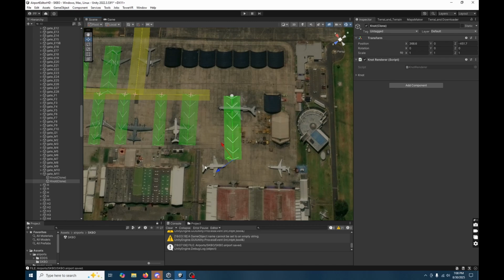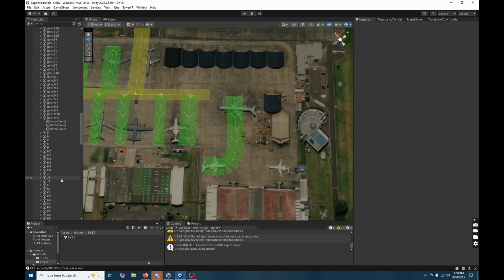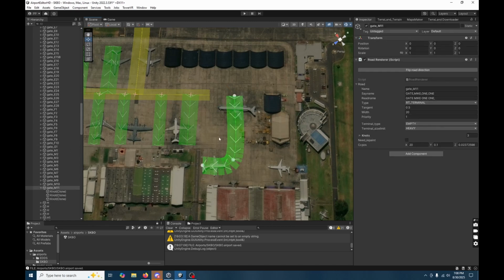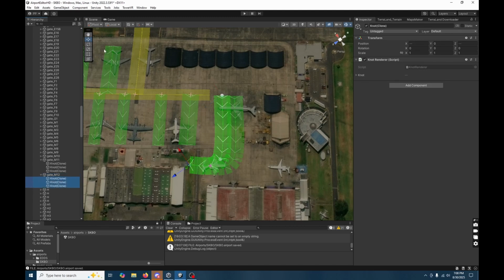So this guy can just kind of turn in like that, and then I can duplicate this and duplicate, then M12, and we'll just grab all the nuts and move them over.